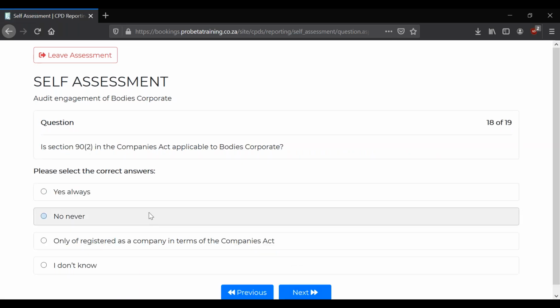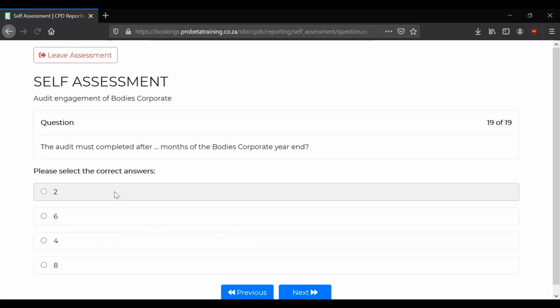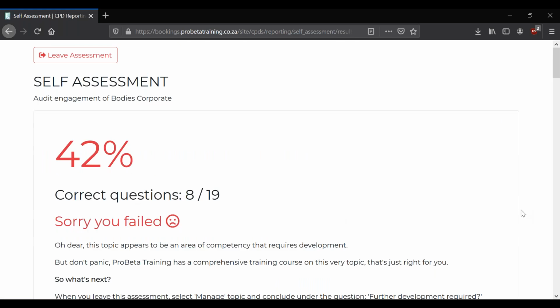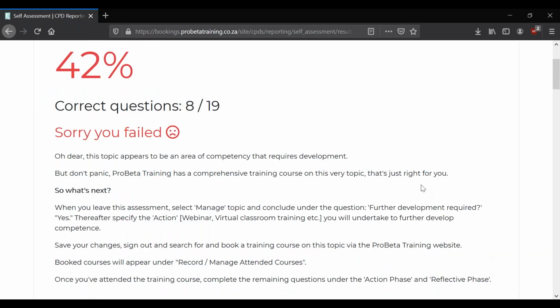And as you round off your attempt at the self-assessment, you will then receive a score. And the score needs to be analyzed in relation to the suggested guideline in terms of the grading score. And that would then be an indicator of whether you need to spend time developing on this topic.